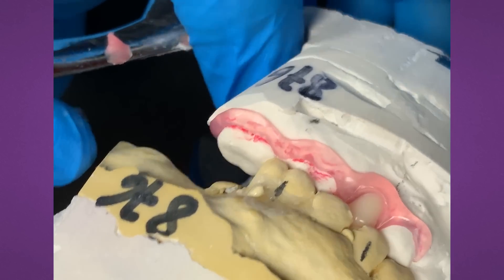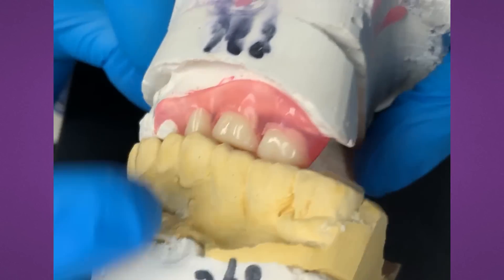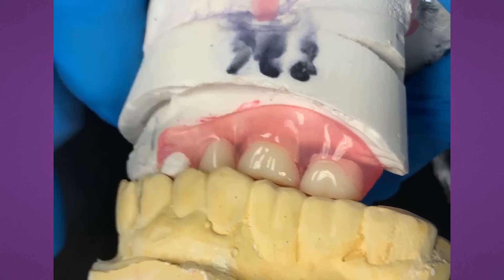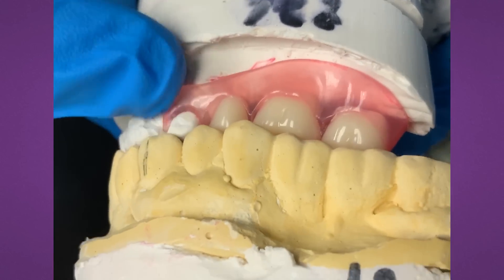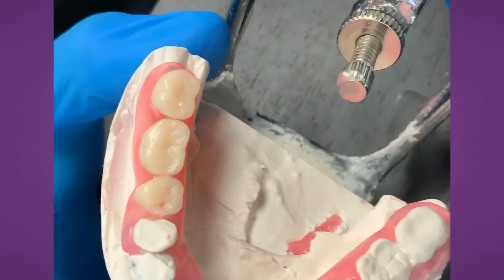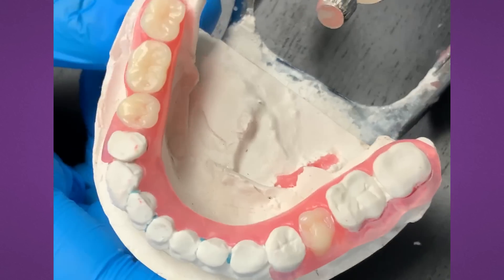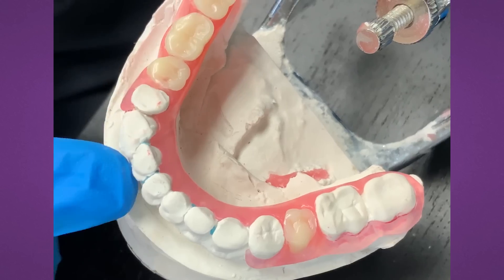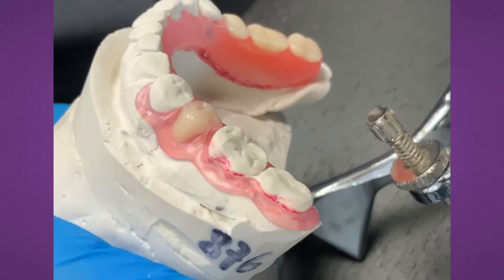There are no teeth on the opposing here, but this is such a low profile. We could bend that design so there's no cusp interference with the upper. Nice acres clasp finished flat to the tissue, so there's no lip catching. Great thin material — it picks up the patient's tissue tone since it's so thin, and it's a better shade match so it doesn't look like there's a bright pink partial in the mouth. This comes in all shades — we have a clear option, a pink option, and an ethnic Mahari shade. This is Rigident, which is injection — not acrylic. It's an injection nylon base material. It'll replace Valplast, Duraflex, and all those materials. Even though it's injection, we can repair and reline here in the lab.